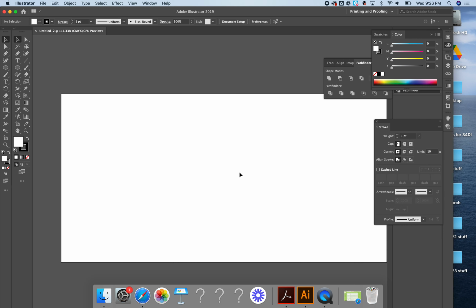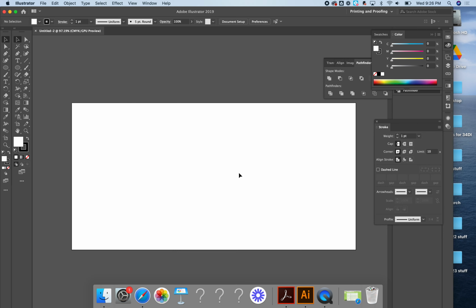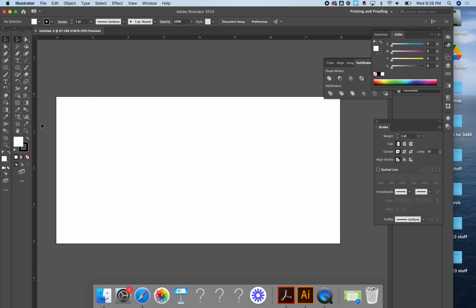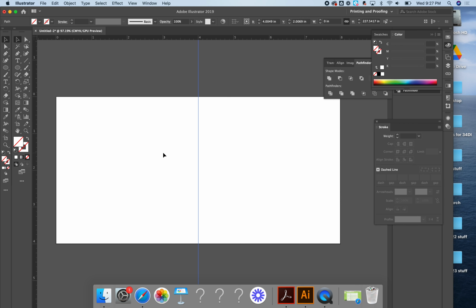And you get a document that looks like this. So it's like a wide rectangle. Whenever I start up Illustrator, I always do Command R to bring up my rulers. And for this one, I show it the same way all the time because we sometimes do Christmas ornaments. I'm going to pull a blue line out of this ruler and drop it on the 4. So I have 2 4x4 squares on this 8-inch wide, 4-inch tall document.